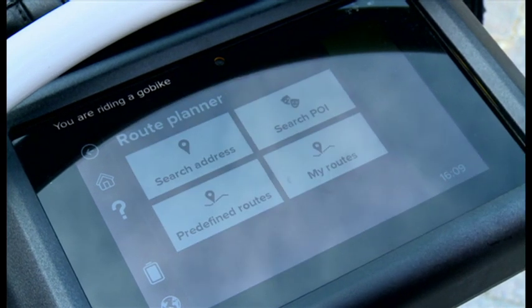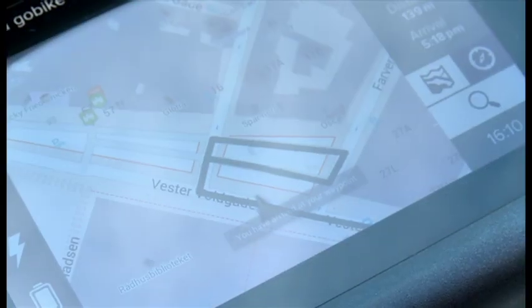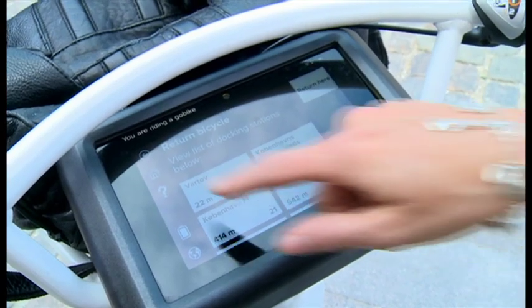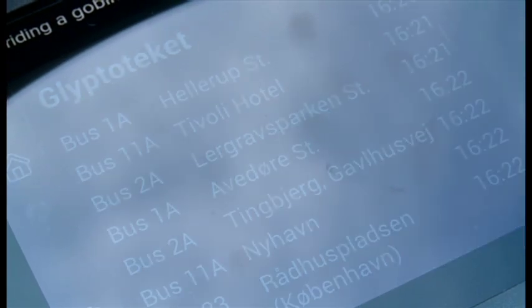The tablet offers GPS travel guides enhanced for cycling, making the bikes a liberating way for tourists to explore the city or for commuters to get to unfamiliar locations. There's an option to check train times, and you can even book a bike for someone else, pre-setting a meeting destination to make sure they head to the right place.